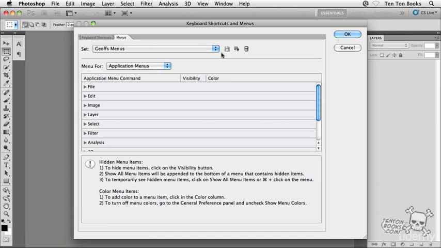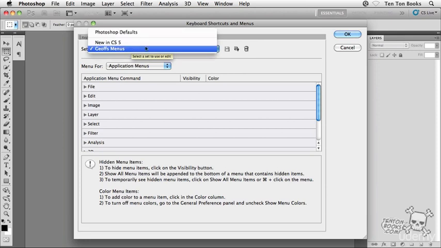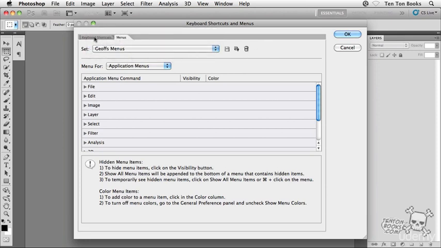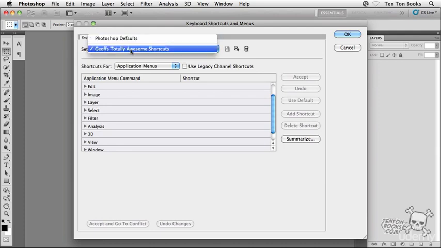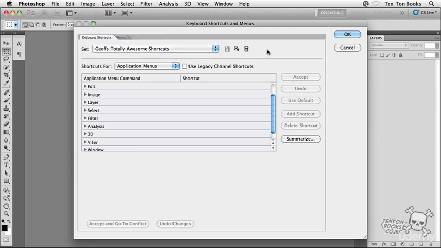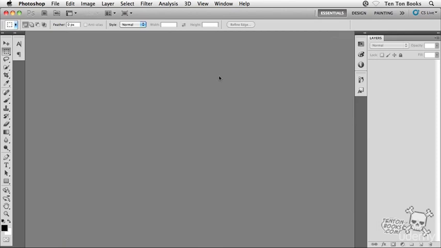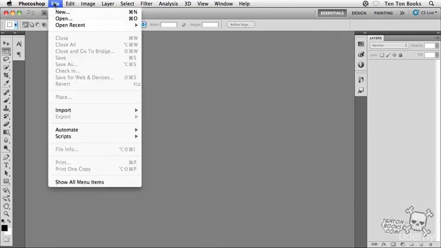Don't forget to save your modified menu set. And of course, by the way, at any time you can flip back to some of the other menu and keyboard sets that we have available. But I think we're looking good here, so I'm going to click OK. What's cool now is if I head to my File menu, first of all, any mention of Device Central or Mini Bridge or Browsing in Bridge, any of that stuff is gone. And notice that my keyboard shortcut for the Save for Web and Devices dialog box is now changed. Even though it's grayed out, I can see it's Shift-Command-S in my case.